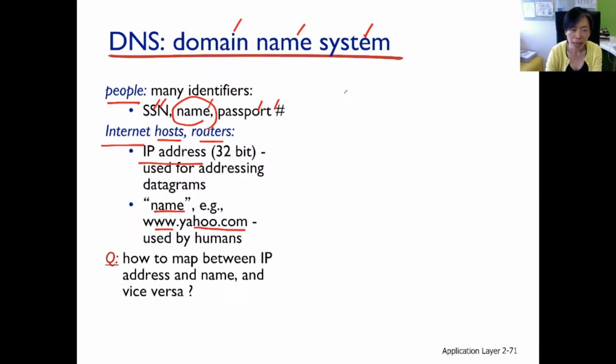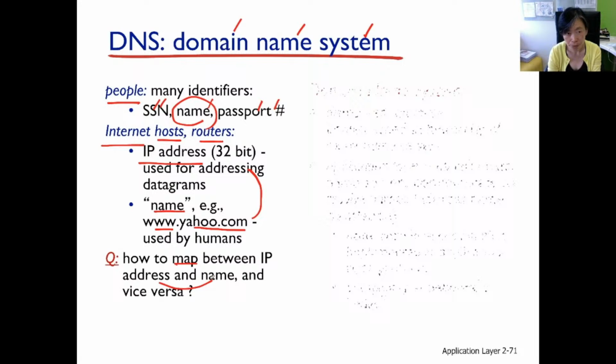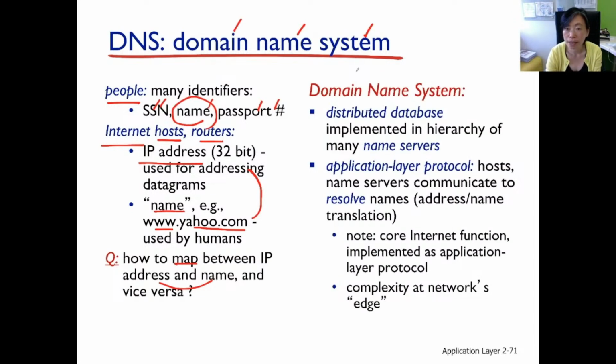So, hey, how does the web browser know what is the IP address of the web browser given just www.yahoo.com? Well, that is the functionality of DNS, to identify the mapping between the IP address and the name. And let's talk about DNS more formally. So essentially, it's a database of these mappings. So lots of these IP address mapping entries.